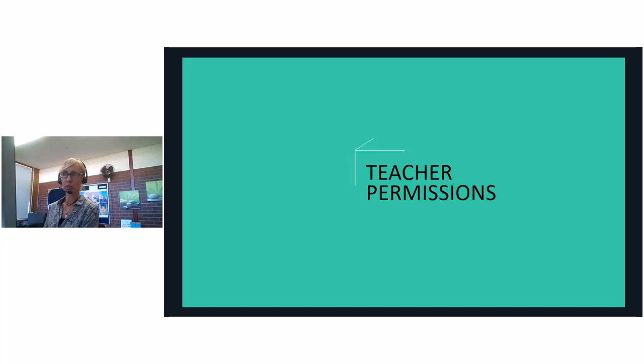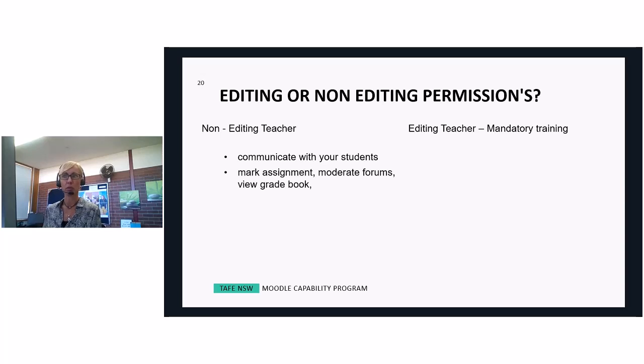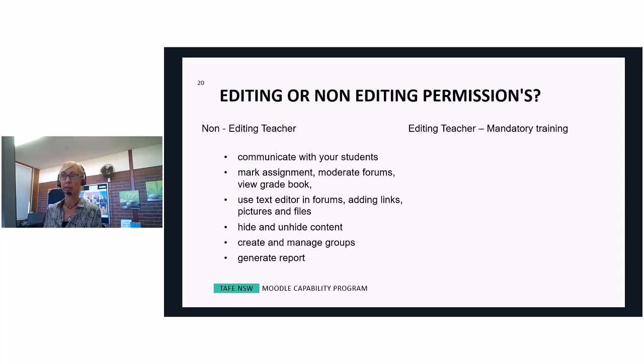So teacher permissions, what do they look like? Usually you get either non-editing teacher permissions or you get editing teacher permissions. We recommend training if you have editing teacher permissions because there are some certain things that you can do and you need to have the knowledge behind it. A non-editing teacher can communicate with students, can mark assignments, moderate forums, view the gradebook. They can use the text editor in forums. They can add links, pictures and files. They can hide and unhide content, create and manage groups, and generate reports. So a non-editing teacher can perform all the facilitation in the platform that is required.